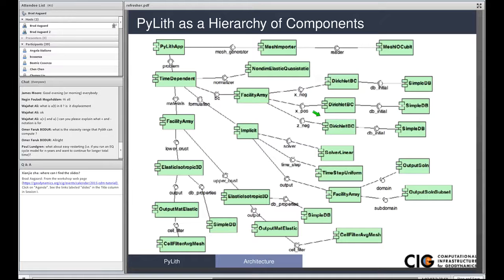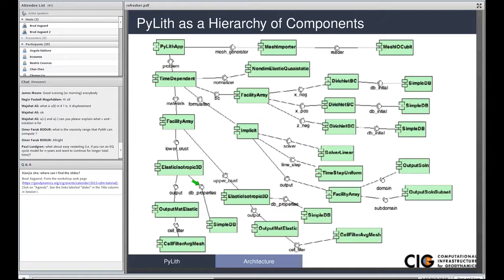Each of those are specifying the boundary conditions using spatial databases, so they each have their own simple database subcomponents. For our materials over here on the left side, we have a lower crust as well as an upper crust material. So each of those have special objects. We have outputs for each of those that specify how often we're going to want stress and strain output as well as what those parameters are.